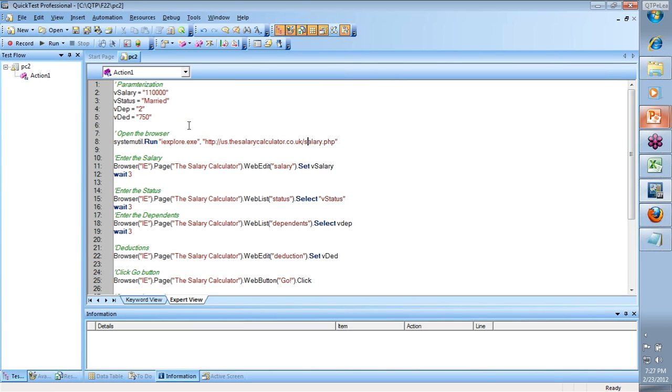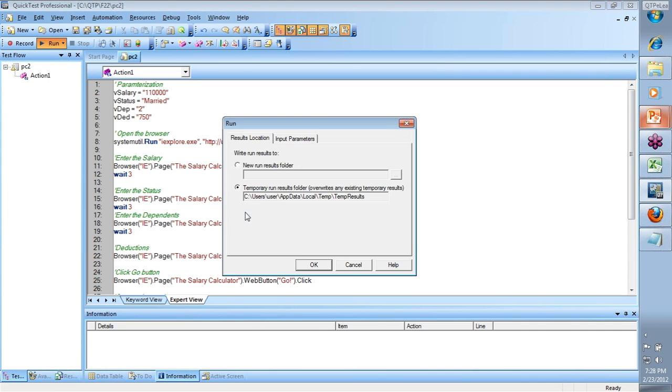Now, what have I done? I have replaced hard-coded values. What are hard-coded values? Things that will not change, as opposed to things which will keep changing, which are variables. What are variables? Simple memory space. They have a name, they have a value. Whenever I want to access it, I have to call it by the name, and I will get that information. Where do I want to use vSalary? This value here, here. So I put it here. Now let's execute it. Okay, save and run.